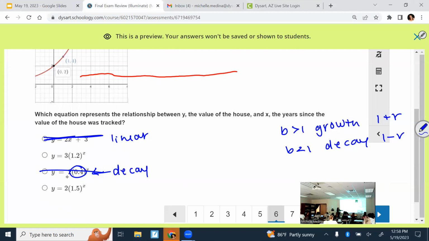The two things right here are pretty similar. These are different. You might be able to tell from that. What position is the 3 and the 2 in of our exponential equation? Our starting amount. Can you tell the starting amount from the graph? What is my starting amount? 2. Good. So my y-intercept is my starting amount. It's my a. So since that's a 2, then it must be this one. 2 for the a. Yep, that is it. Did someone submit this? Is that marked as the right answer? Okay. So then questions on this? Questions on others?